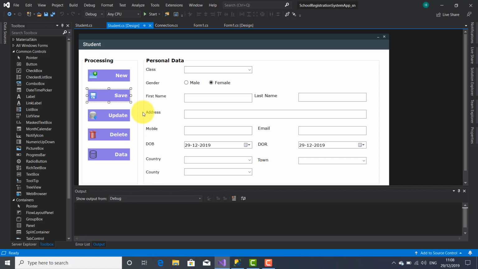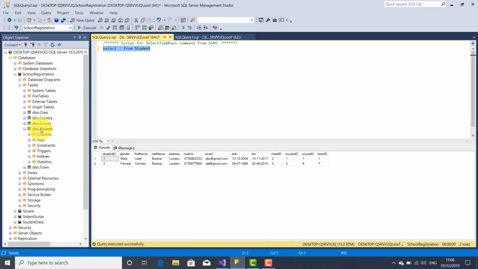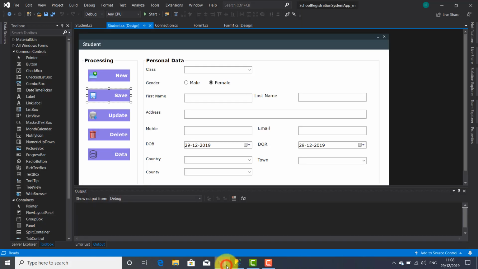So now, in this video tutorial, I want to do the code behind this new button, which will make all the records filled in these controls be cleared after they were inserted into this table student using this form student.